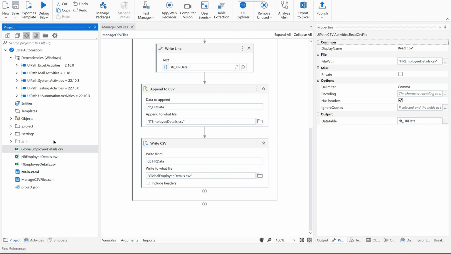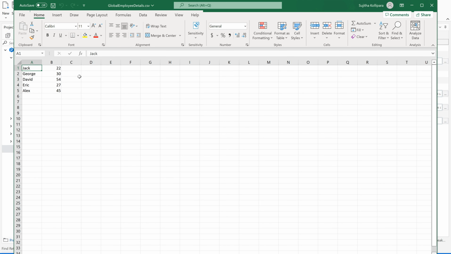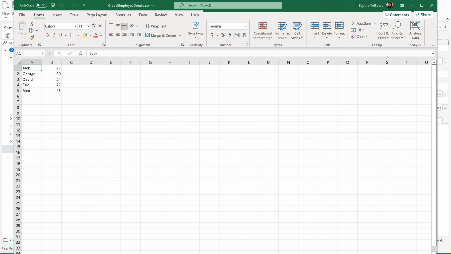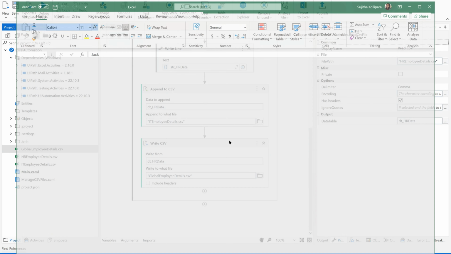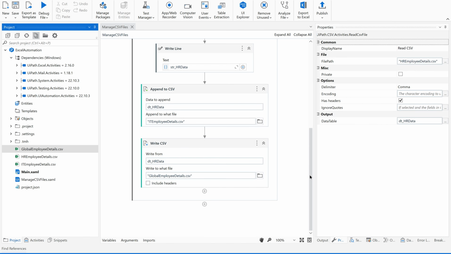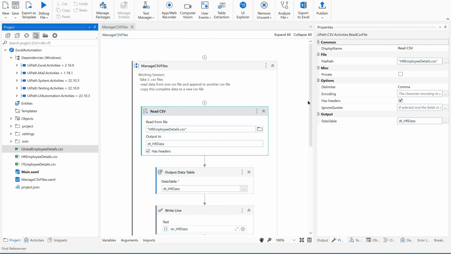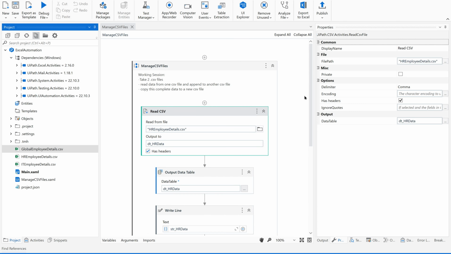Fine, just refresh and then see. Clear? Though our data has some headers, we have escaped our headers here. Fine. So I hope you got very clear information, and now you are confident enough in managing CSV files. It is very easy, but be very cautious while you deal with these kind of options in properties.